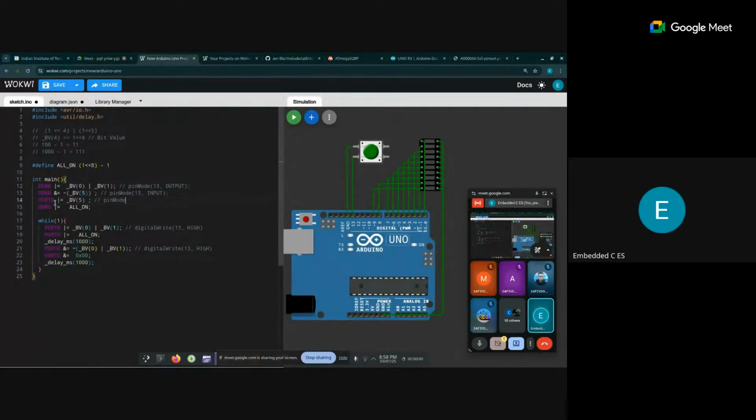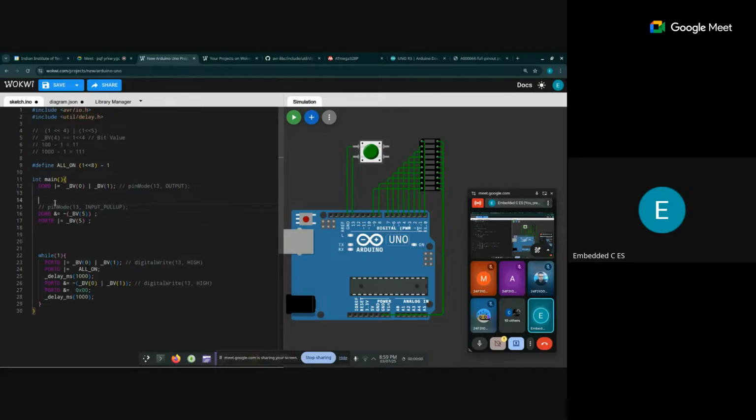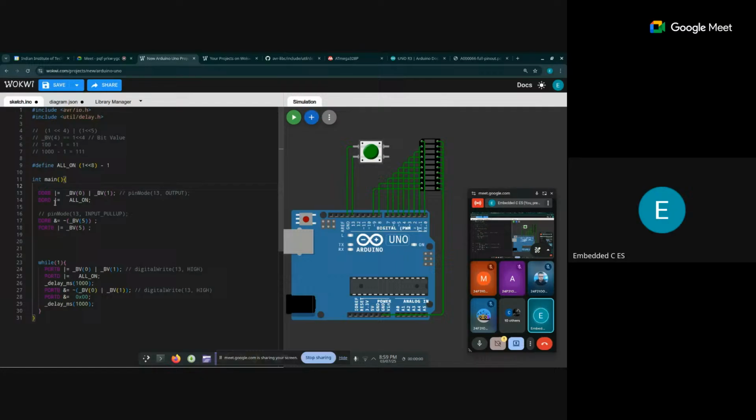Now these two lines are required for this pull-up mode. These two lines are basically setting up the input pull-up. What this other line is doing is setting pin modes for all the other outputs. These are like inputs.